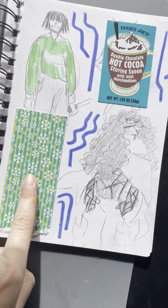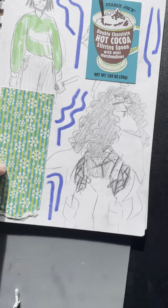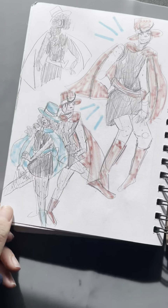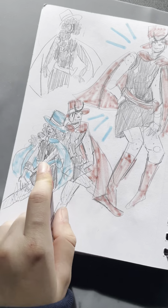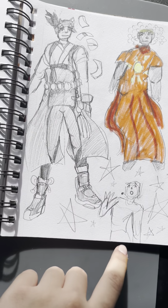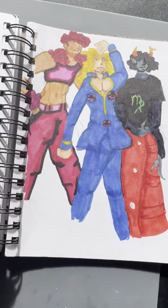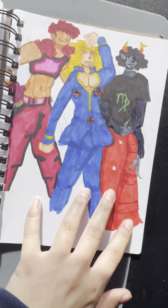Kara, hot chocolate from Trader Joe's that does not taste very good, but I drink all of it. Apollo and Trucy's outfit, Trucy and Apollo together. Another rose. Kiriko finally, it took me so long to draw her. Character that I don't know who it was and I don't care anymore. Undrawn. Thumbnailing. Final page.